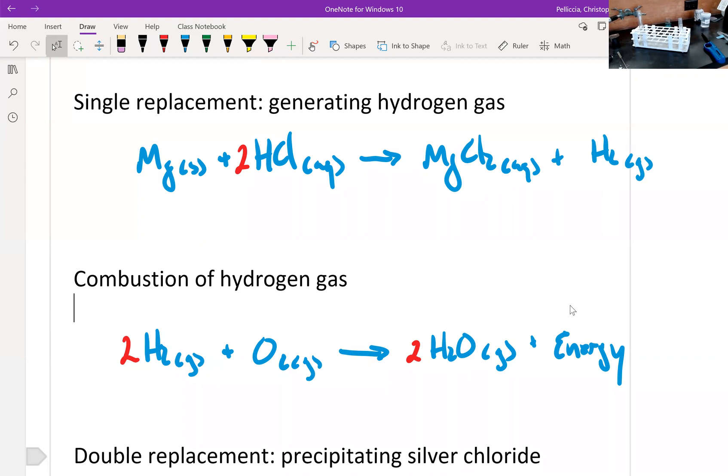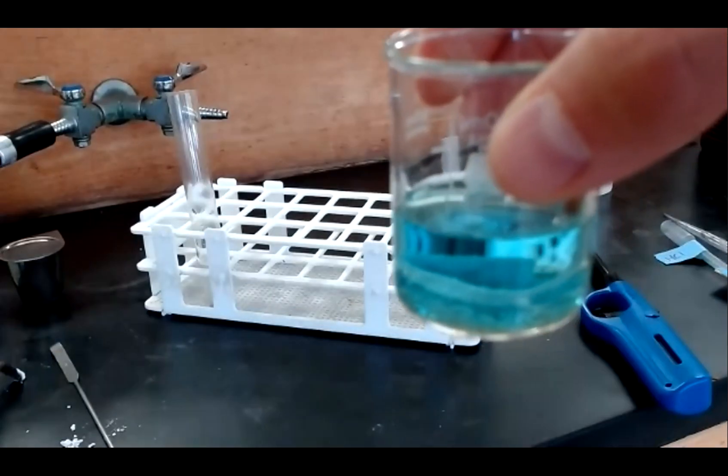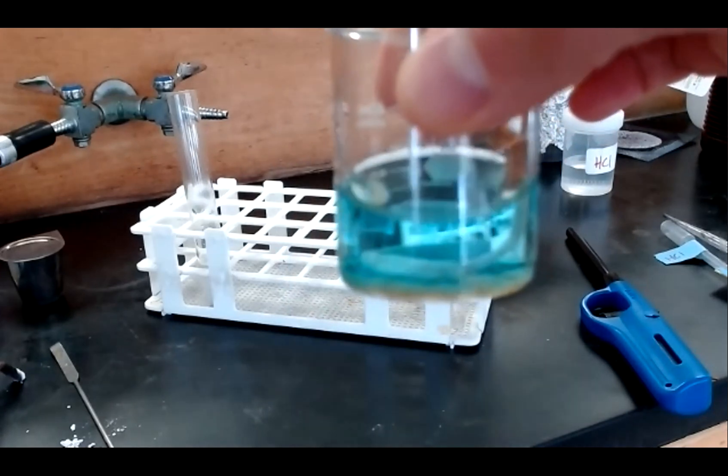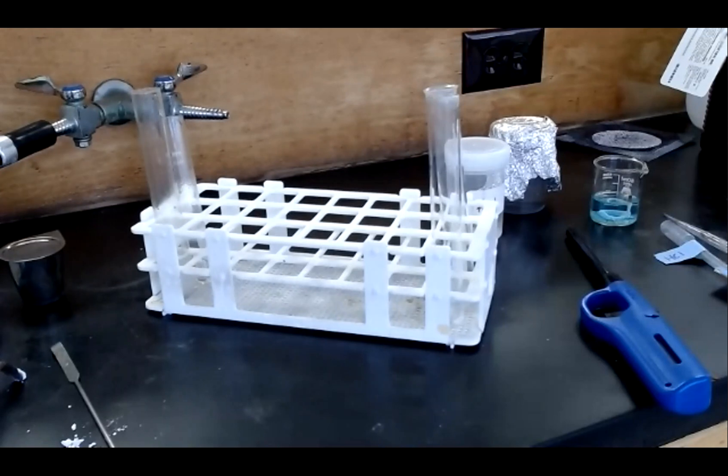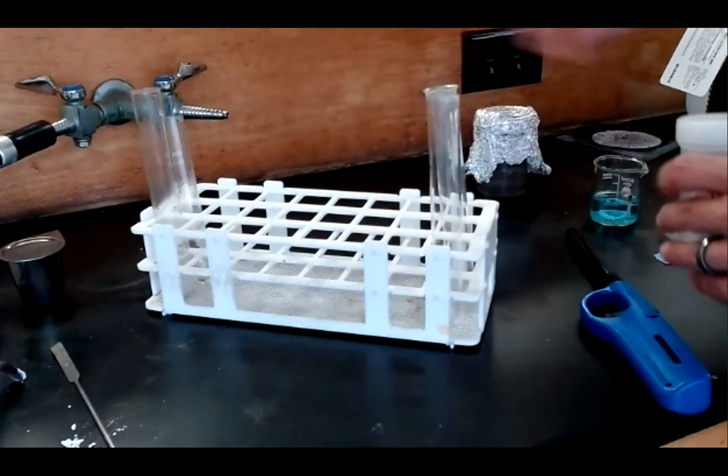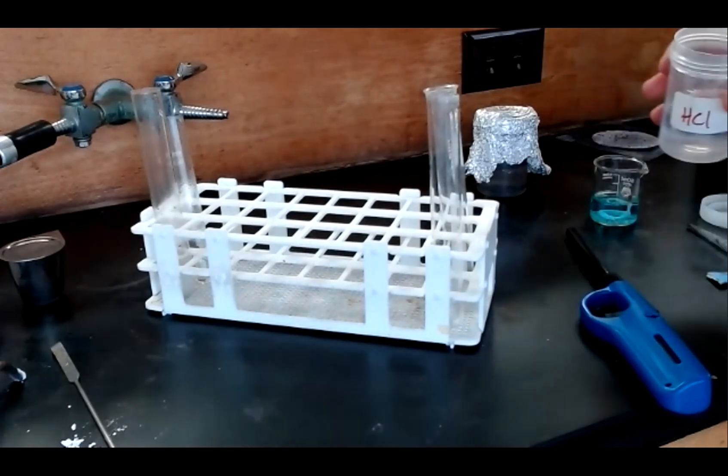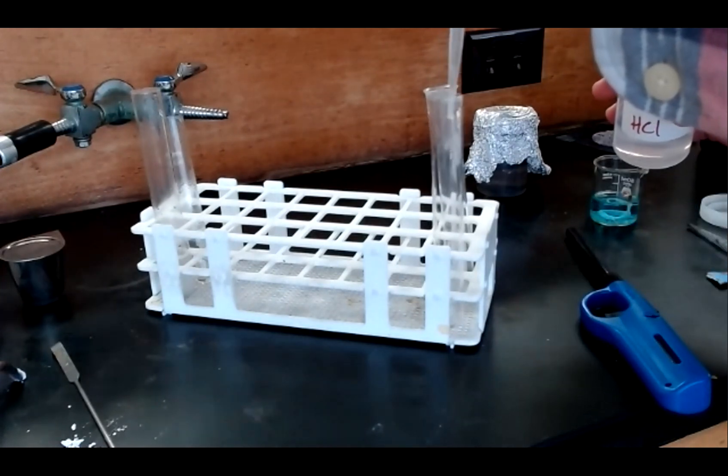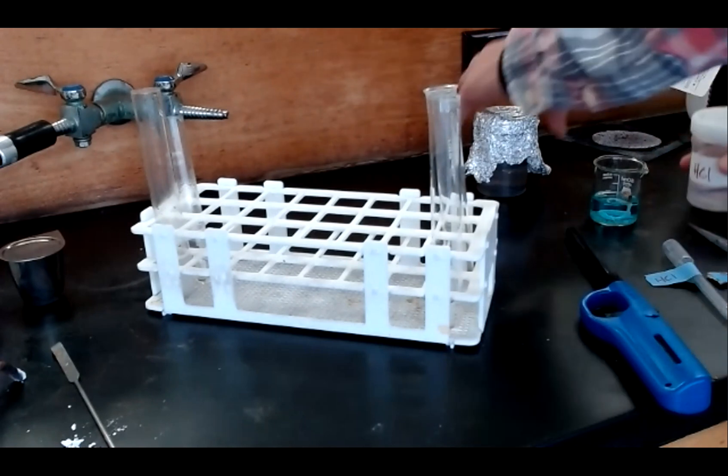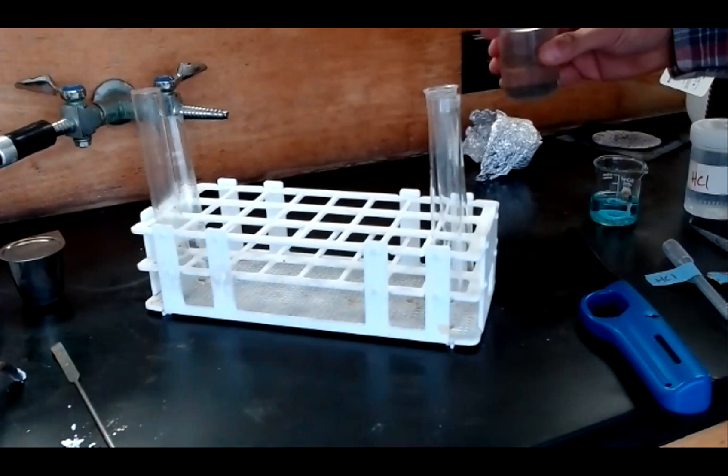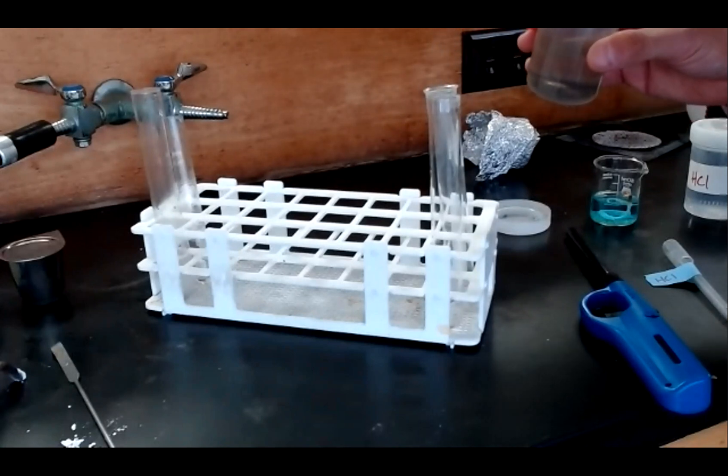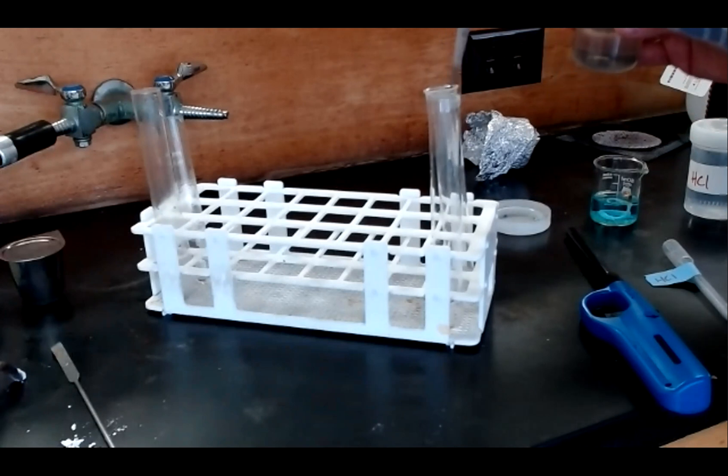At this point, I'd like to look at our final reaction. Our final reaction will involve mixing solutions of hydrochloric acid with silver nitrate. What I'm going to do here is put a solution of hydrochloric acid into one test tube and a solution of silver nitrate into the other test tube, show you the two solutions individually, and then mix them together and we can talk about what happens. You can see as I'm preparing these solutions that both are colorless solutions, clear and colorless solutions with no obvious solids in either of them. And again, I'll hold them up for you so you can see them more up close in the camera.